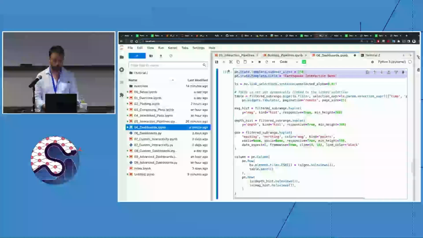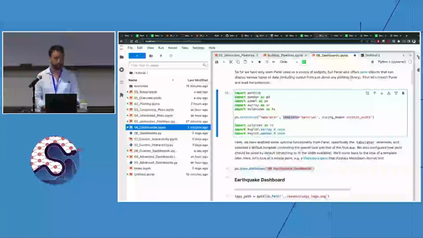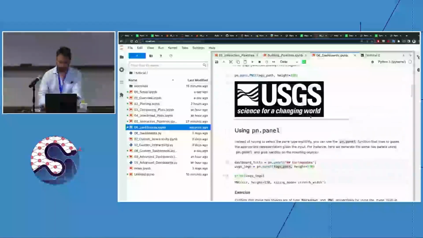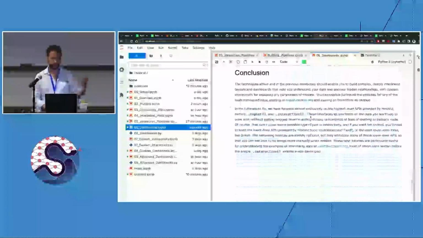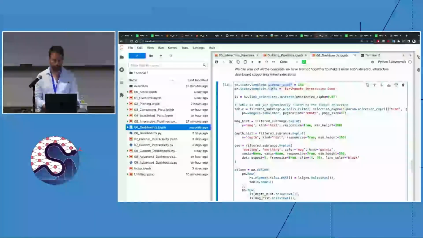Right? One particular thing to note here is Panel has the concept of templates. By default, there's no template. Well, there is a template, but it's just a bare page, white page, kind of boring in the background. If you declare in the panel extension that you want to use a particular template, and there's a few of them, whether that's Material UI based or Fast UI based or Bootstrap based, you can do so. And then that adds basically different regions to your little application. I can then customize certain things about that template, give it a title, set the width of the sidebar, for instance.